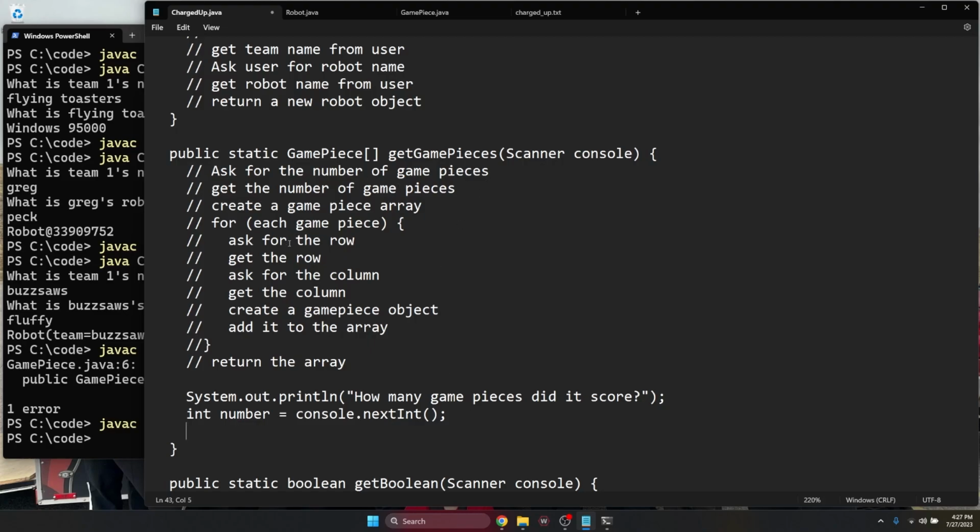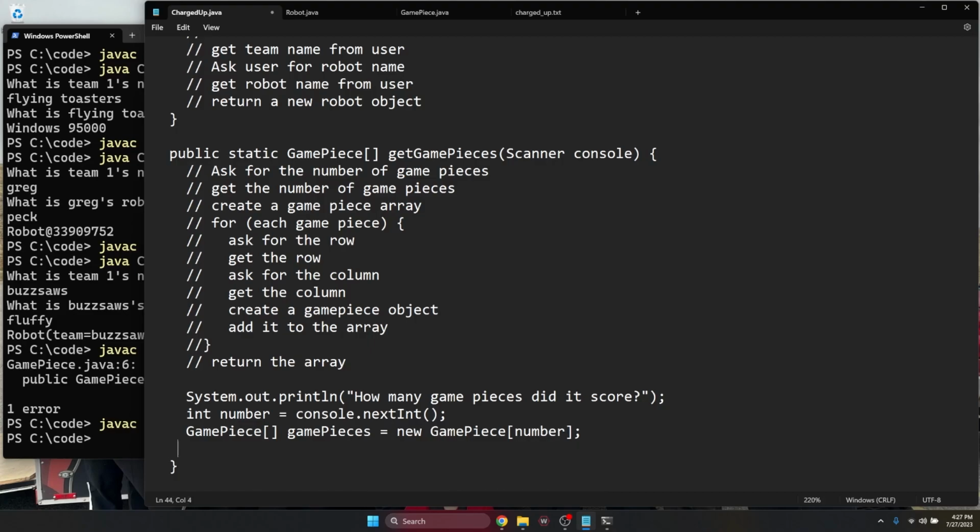Great. Now we want to create a game piece array. We know how to do that. GamePiece array gamePieces equals new GamePiece array, and the size is going to be number. Right? And this is an object array, so that means that when we create it, the array is created with entries equal to this number that's passed in, but all of the slots are empty.